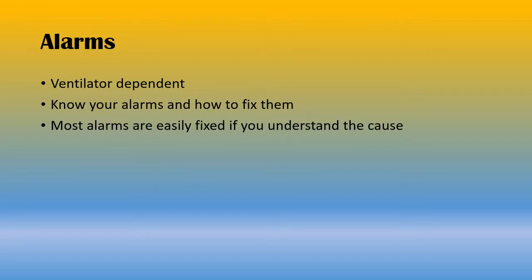Your alarms are going to be dependent on what kind of ventilator you have. When you go to work at an agency, you really need to get familiar or talk with somebody who's really familiar with the ventilator that you have and know the alarms and how to fix them. Most alarms are really easily fixed if you understand what's causing it. If you don't understand what's causing it, that ventilator can sit there and beep at you the entire transport. And it's really annoying. It can make you uncomfortable. It can also make you look kind of dumb when you roll into the hospital and your ventilator is singing like a choir. So whenever you go to work, make sure you get familiar with the ventilator that you have. Have somebody go over it with you so you know what the alarms are and what to do to fix them.